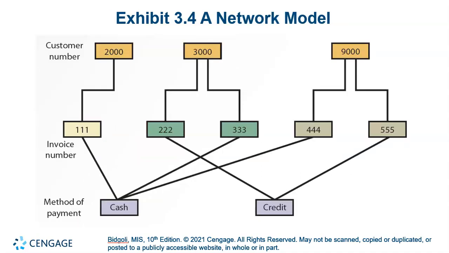The network model, though, we have multiple forms here. So if we look at our payment method, multiple invoices can pay with cash. Other ones can pay with credit. So instead of doing a tree-like where invoice 222 would be credit and then 555 would be another one, both of those are still using the credit and they still need to be processed like any other credit transaction. So they're sharing that same child. Same thing for all of our cash payment invoices.